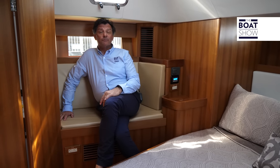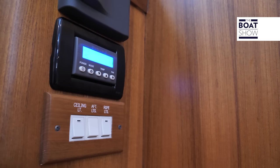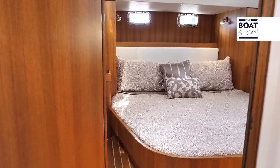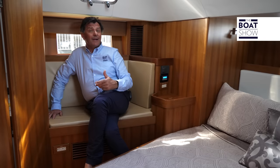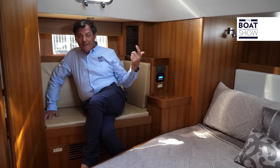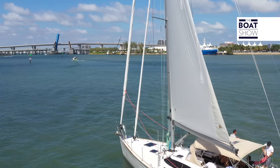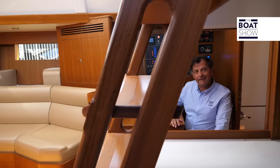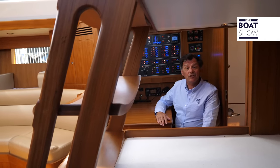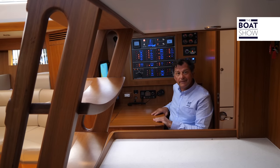Here is the stern cabin, the owner's favorite place. This setup is often chosen with the central cockpit exactly for this big space. Another advantage is that this cabin moves a little less than the ones at the bow. You also have a view out the back, and it's not a bad thing if you are in the harbor either. Inside, it's a classic boat in terms of wood and finishings — good for sailors who are looking for the traditional, with things like this chart table.